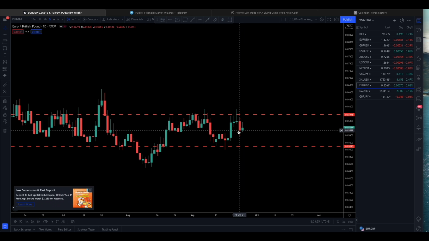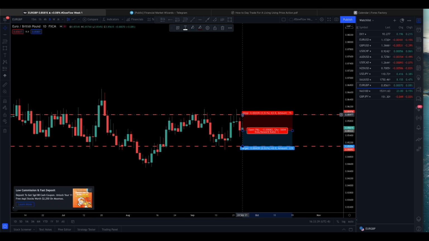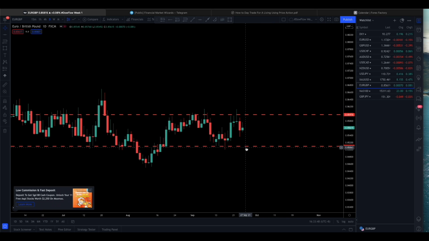For example, if you follow this candle, upon confirmation you short here, it just doesn't make sense because you put your stop loss above the high and you put your take profit here. You can see that the risk to reward doesn't make sense. So if you really want to trade this range, be very careful. Try to get in as low as possible or try to get in as high as possible.